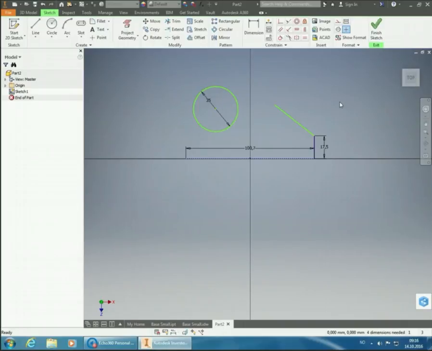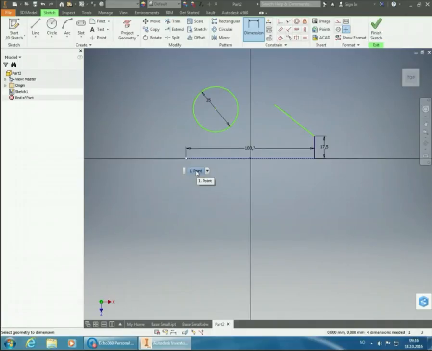So we've gotten our circle onto our sketch, and we've set the diameter. But right now it's not locked into place, so we can drag it around if we want to. So we need to use dimensions in order to lock it into place. So one way of doing that is clicking on the dimension option, and what we want to do is we want to have the horizontal distance from the endpoint of our symmetry line and to the center point of our circle.